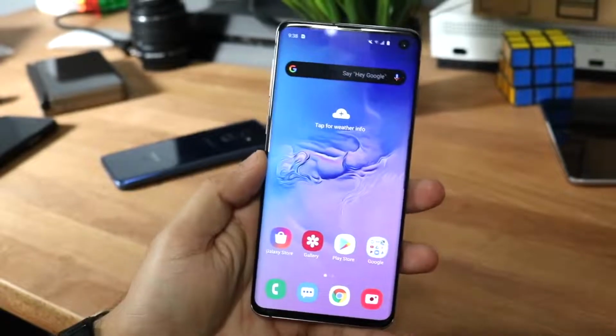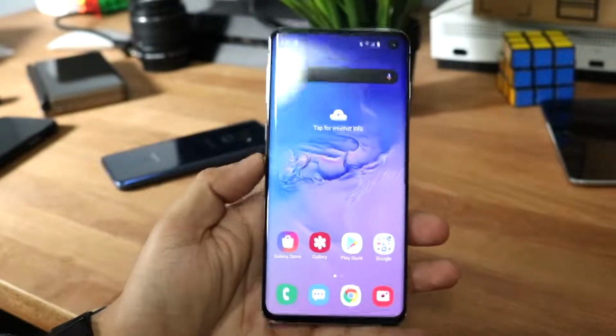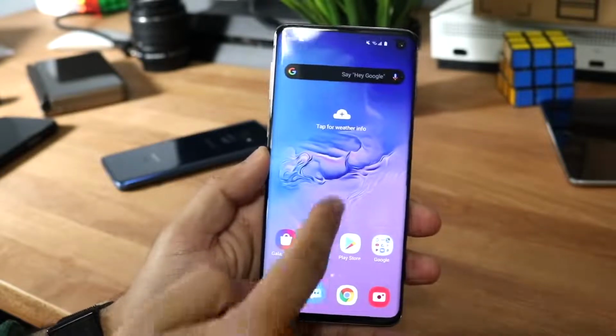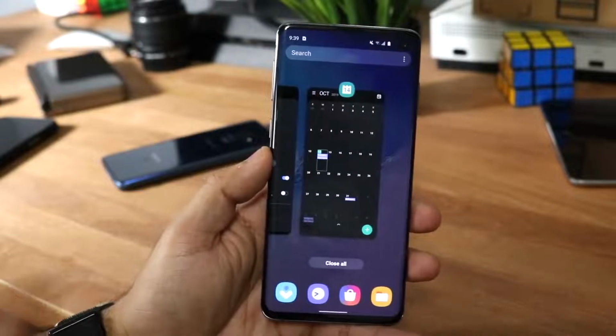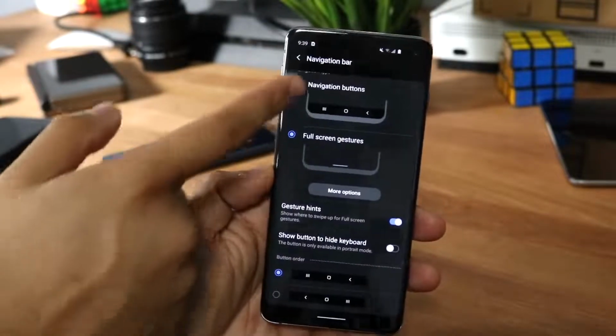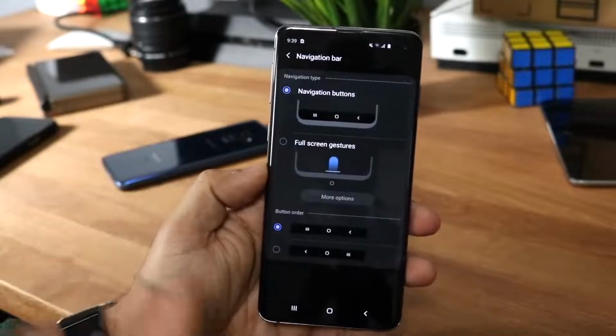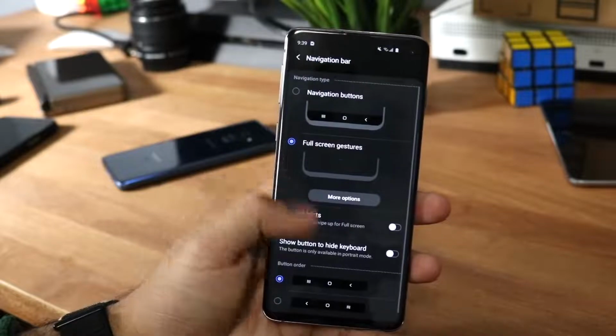But I'm so happy Samsung actually added this into their UI. And it looks so much cleaner. It is still a little bit glitchy, though, if you can tell. Sometimes when you swipe up, it just brings up the recent app. I don't know if that's a feature or something I have to turn off. But you can obviously go switch through. And I think it looks a lot nicer than having these nav bar buttons on all the time. But I'm so used to seeing those on these devices that, I don't know, I guess I have to figure it out.